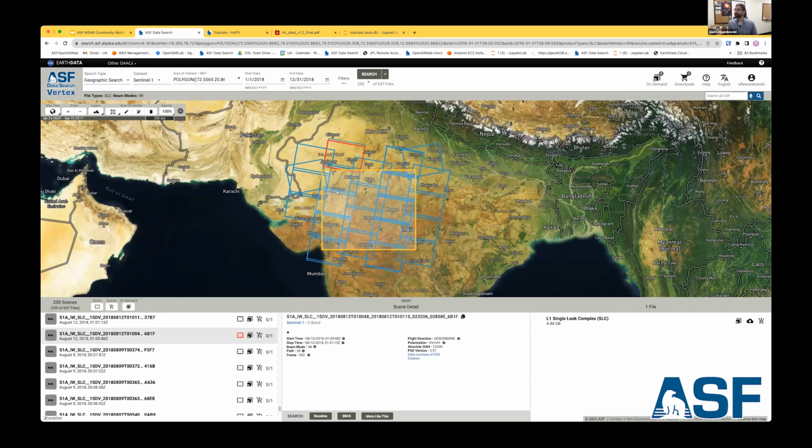And so if I wanted to limit what was showing on my screen, sometimes when you do a search, you end up with so much clutter that it's hard to actually select the scenes that you're interested in. Or if you just want to narrow down the returns in your search results here, so that you can then either add all of those to your download queue in bulk or order on-demand processing in bulk, you may wish to reduce the results. So with that in mind, I'm going to look at all of the scenes that were in path 34 and frame 502 and eliminate all the rest from this particular search.